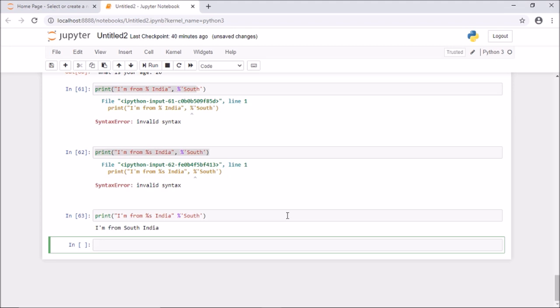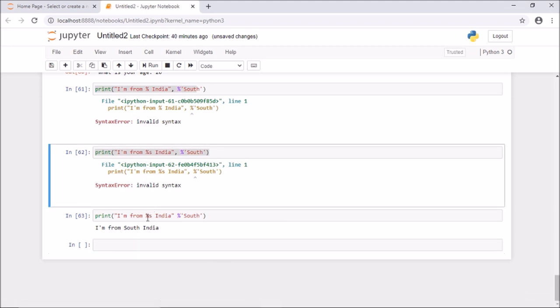It's user friendly, so you can directly say what that percentage is. I am from percentage yes, where I'm going to insert the string India, so percentage is south.